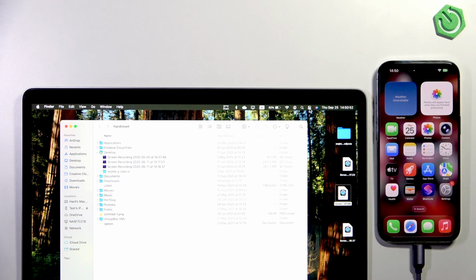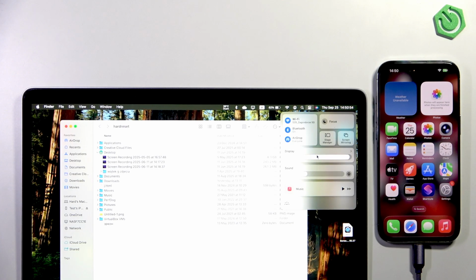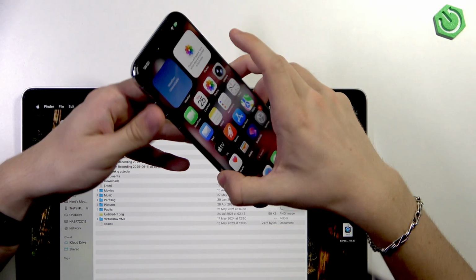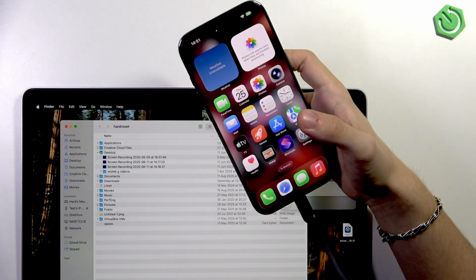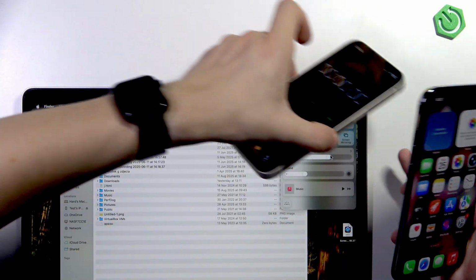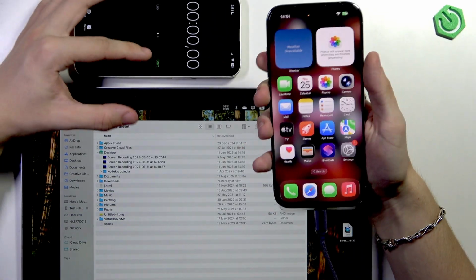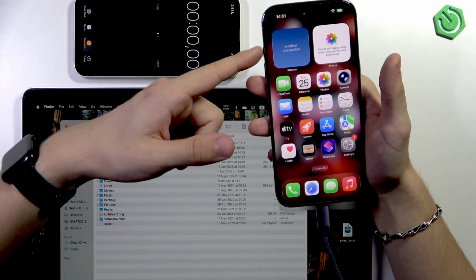So we'll see the device there. I'm just gonna turn the brightness a little bit down here. And let's go to the iPhone. Now, as I said, I'm gonna take my other iPhone here just with a stopwatch so I can actually count the time, because I will need to do a sequence of buttons.